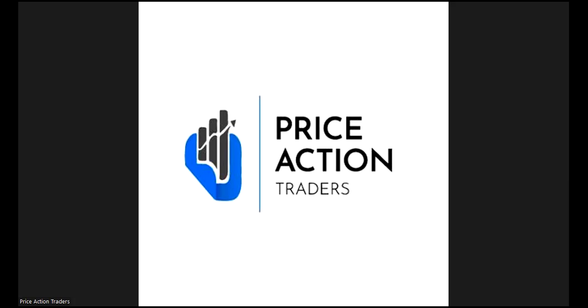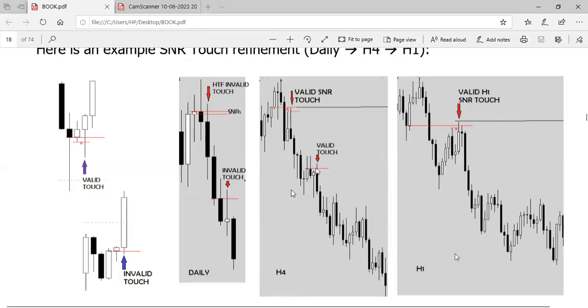So this is what I do. You can imagine, these are my examples. If this is a valid touch now, it is valid because you carry a liquidity sweep. This is invalid because in a higher time frame, this one does not carry this. But when you refine it, you see a liquidity sweep in a lower time frame. That validates it and you enter your trade.